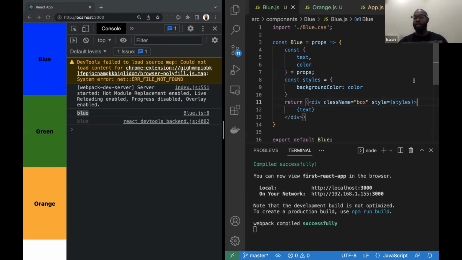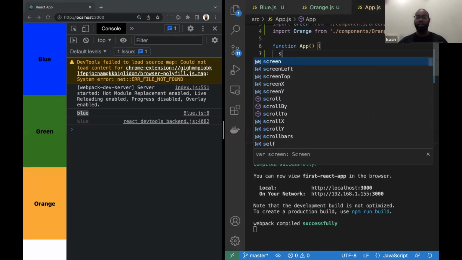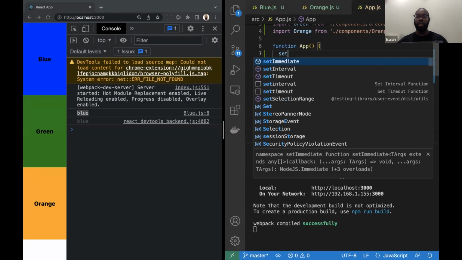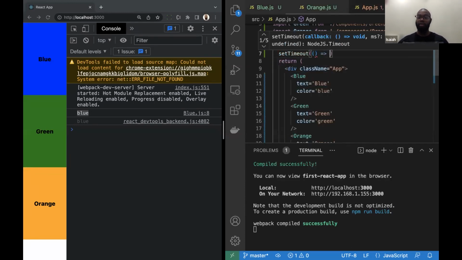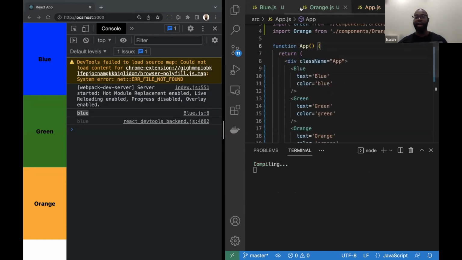Normally we write CSS inside of the CSS file. When we write the CSS here, this is called inline CSS. And we can do this in regular HTML as well. I'm not sure how much we went over that in regular HTML because it's not good practice. In React, you see it more often because we're able to update the styles inside of here dynamically. Like I can literally go in here and run a set timeout. And I can say after, actually no, that's going too far. I don't want to go that far.